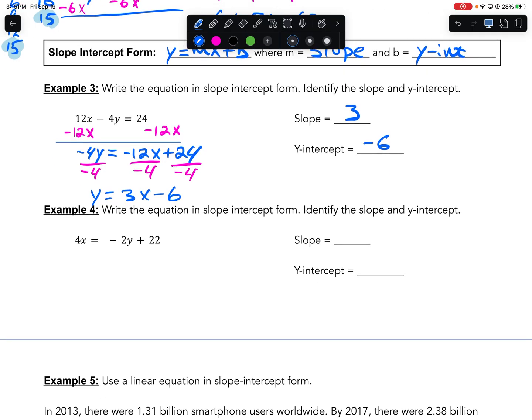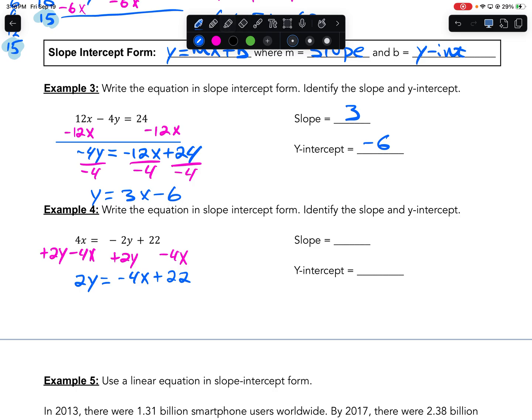What do I have to do on this next one, Briley? The y is on the wrong side and the x is on the wrong side. Add 2y. And what can I also do? Same step, subtract 4x. Perfect. Add 2y, minus 4x. Don't write 22 minus 4x, because we want to get it in slope-intercept form. So the x part comes first and the number part comes second. We have 2y on the left side, negative 4x first, and the number part second, positive 22.